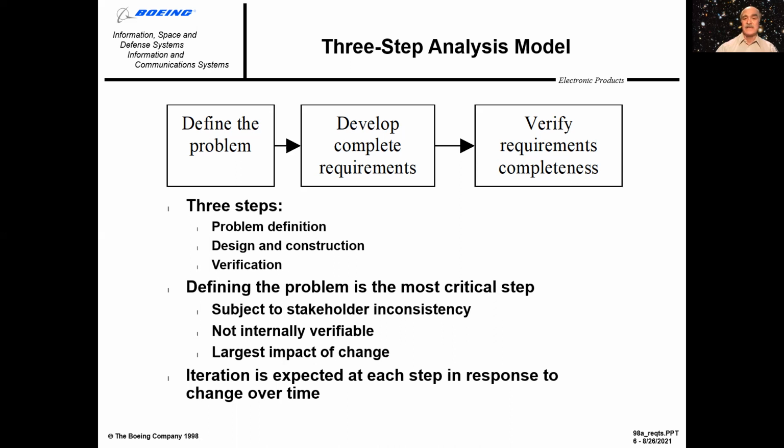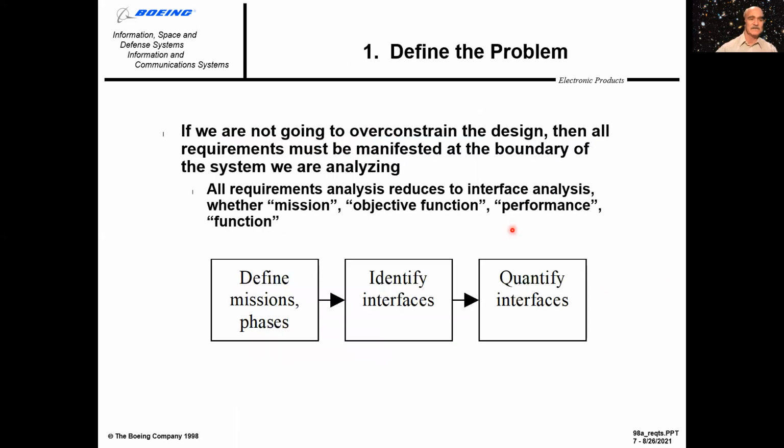So part of getting to completeness is who's participating in the problem definition. So it turns out this is the most important and the hardest step, this first one of problem definition. Once we have that and we can quantify that, then it's easier to derive the requirements from that and be sure you've covered everything. So I'll go through each of these in a little more detail.